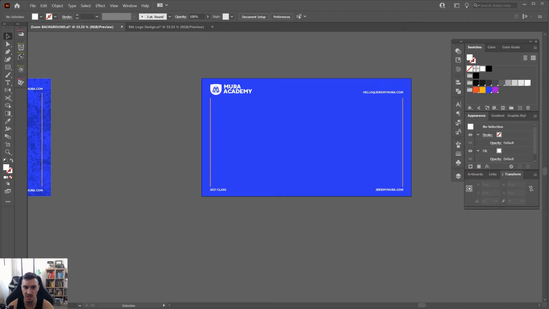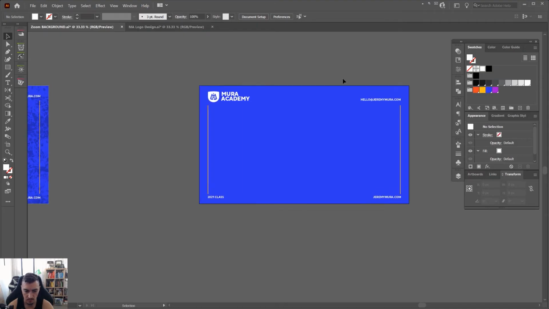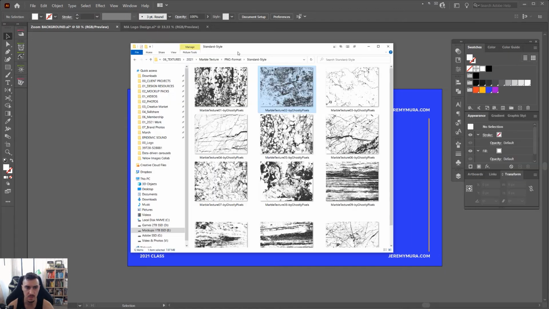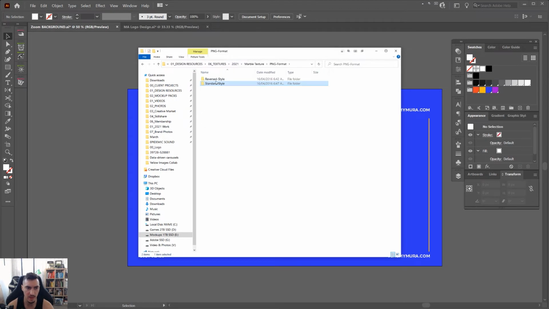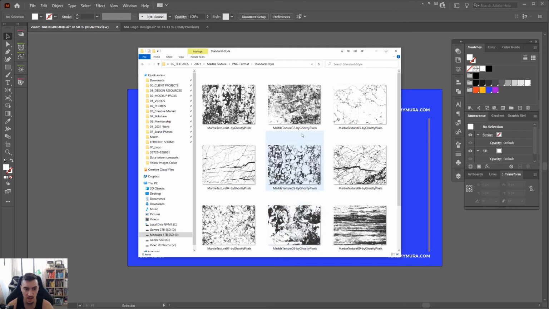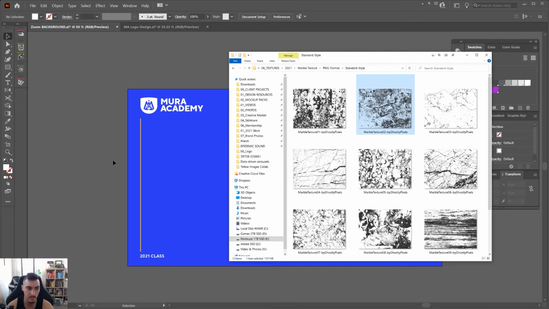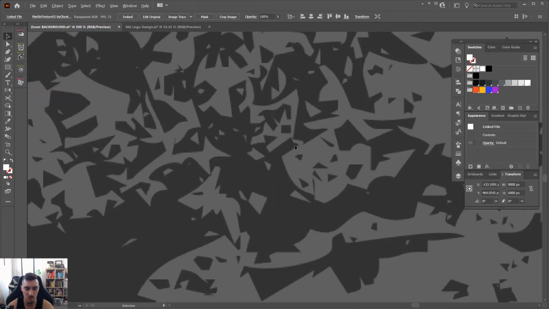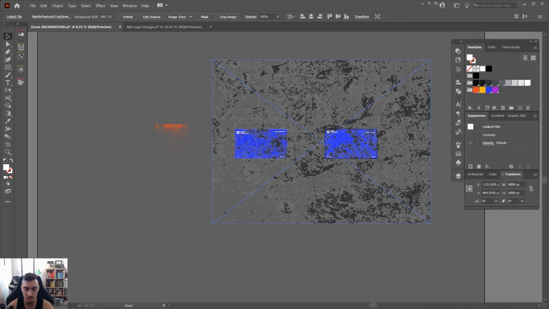So I found those marble textures and I downloaded them. Now what I'm going to do is just open the folder. As you can see here, they come in a few formats. So I've got like a reverse style and the standard style, but I went through and selected one of these ones. I really like a lot of these. And for this one, I selected the number 2. Just had a really cool texture. You can see if I zoom in, there's a lot of little fragments and vector points, which is cool.